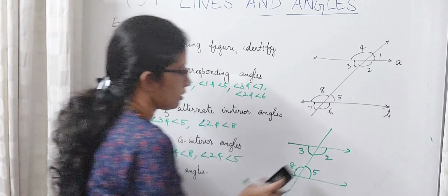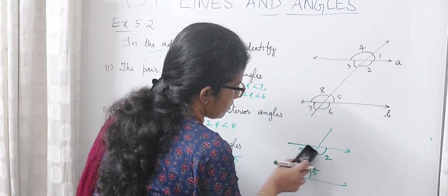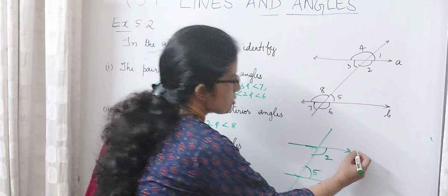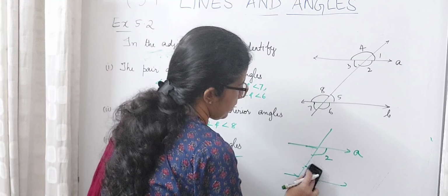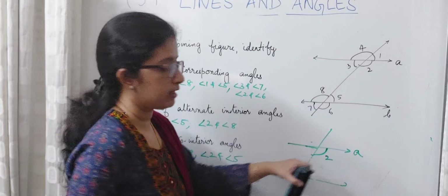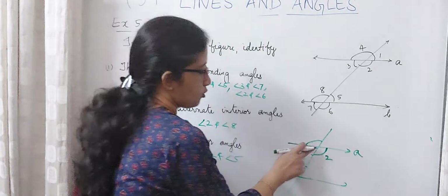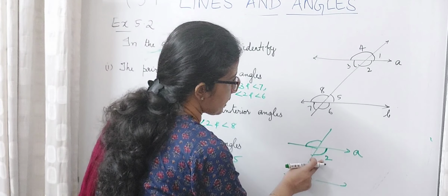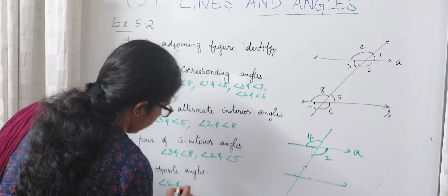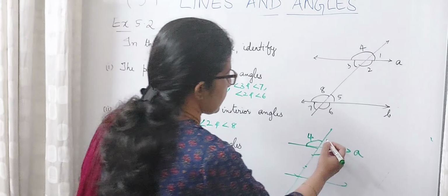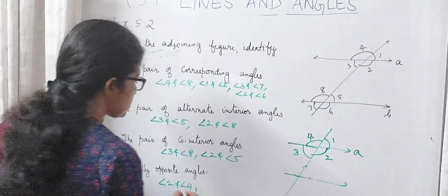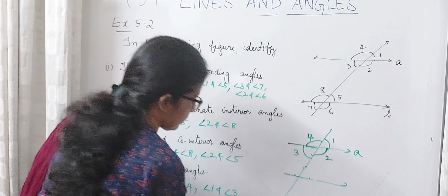Vertically opposite angles. So what do you mean by vertically opposite angle? So you have to take each line one by one to find the vertically opposite angle. Okay. So let's take the line A first. So here 4 angles are formed, right? So if you are taking this angle 2, which is a vertically opposite angle to this one, right? Towards the opposite sides of the vertex. Okay, so if this is angle 2, what is this? This is angle 4. Okay, so the first pair of vertically opposite angles are angle 2 and angle 4. What is the next one? If you are taking this angle, this is angle 1 and this is a vertically opposite angle to that, right? So this is angle 3. So next pair is angle 1 and angle 3 are vertically opposite angles.